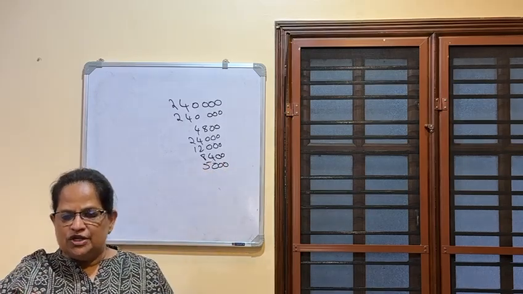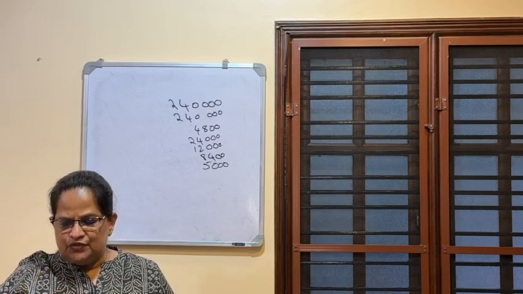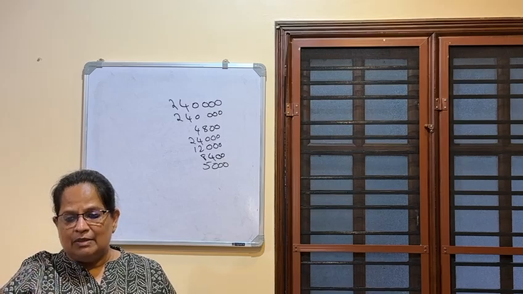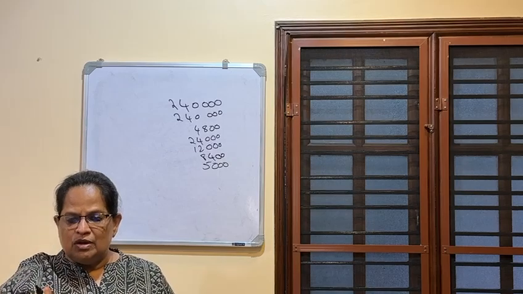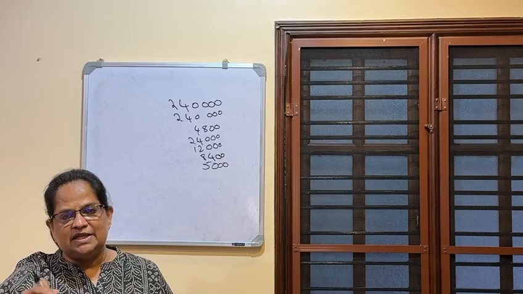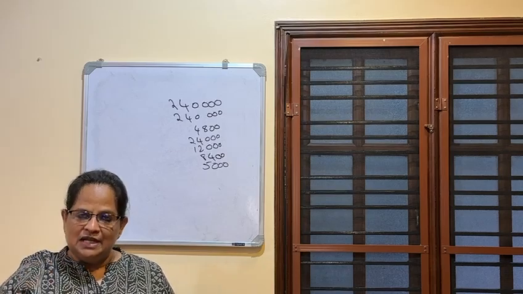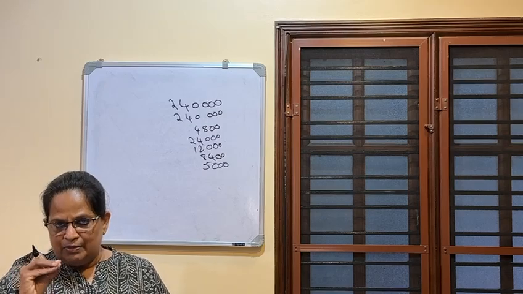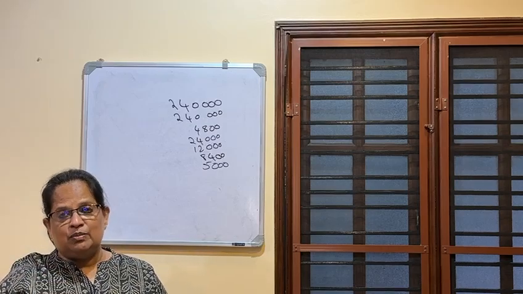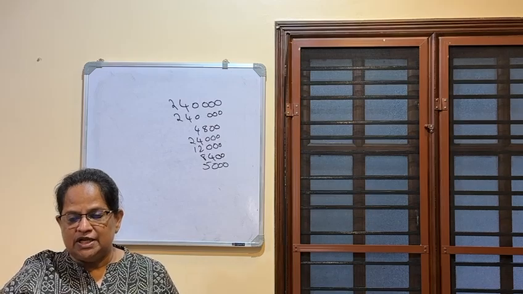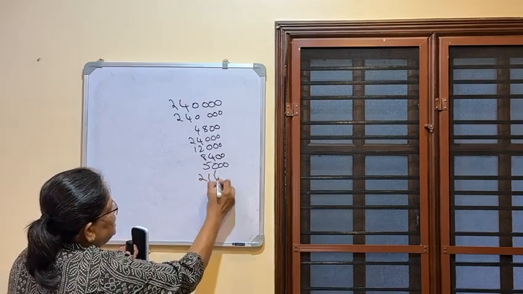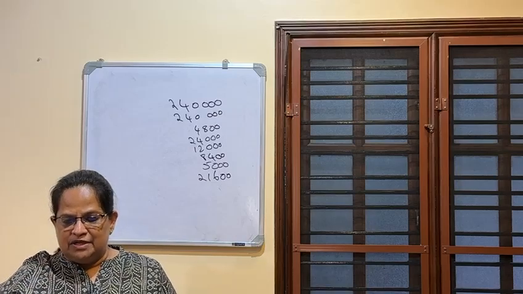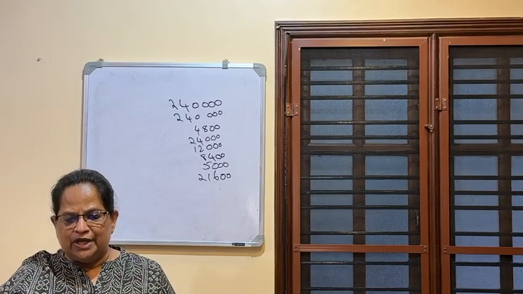Next is insurance compensation, exempted. Interest for delayed payment is not exempted, it will come in income from other sources. Insurance compensation is a capital receipt and it is exempted. Interest for the delayed payment is coming under income from other sources. Taxable value of car, up to 1.6 cubic capacity, the value is 1,800 into 12, that is 21,600.